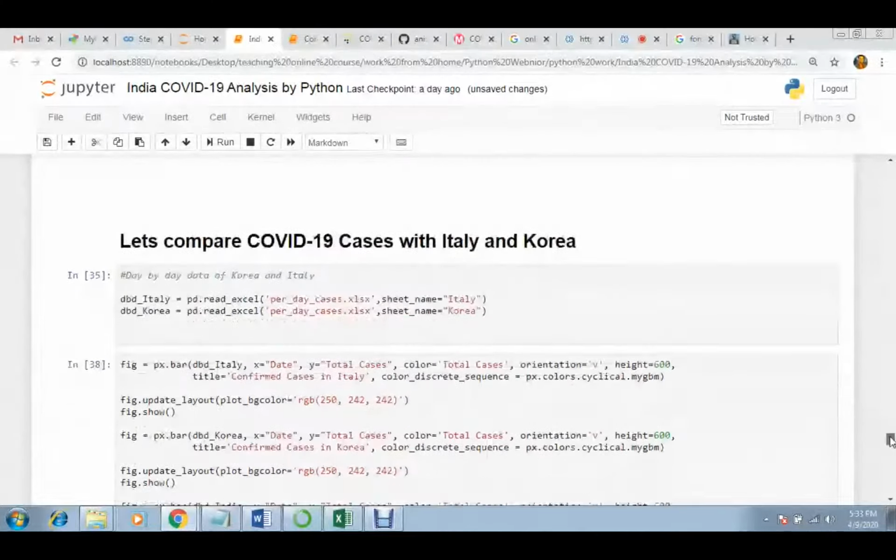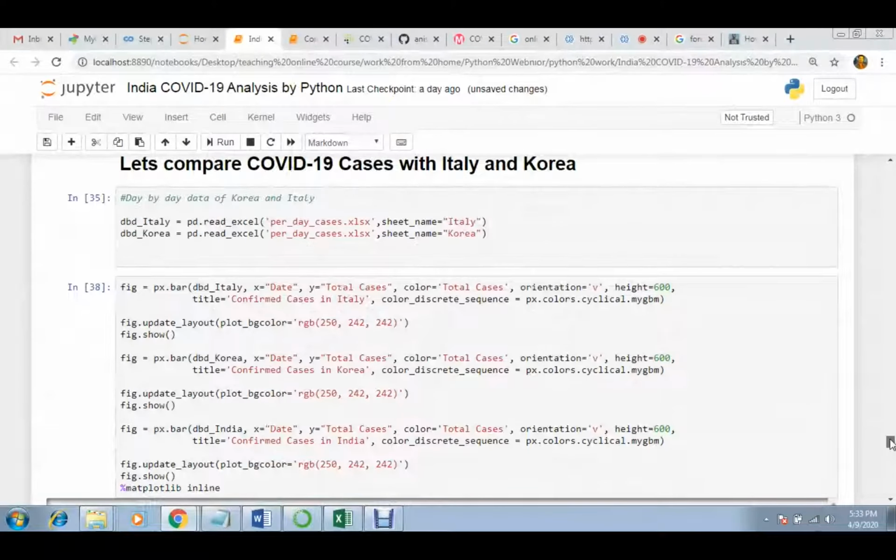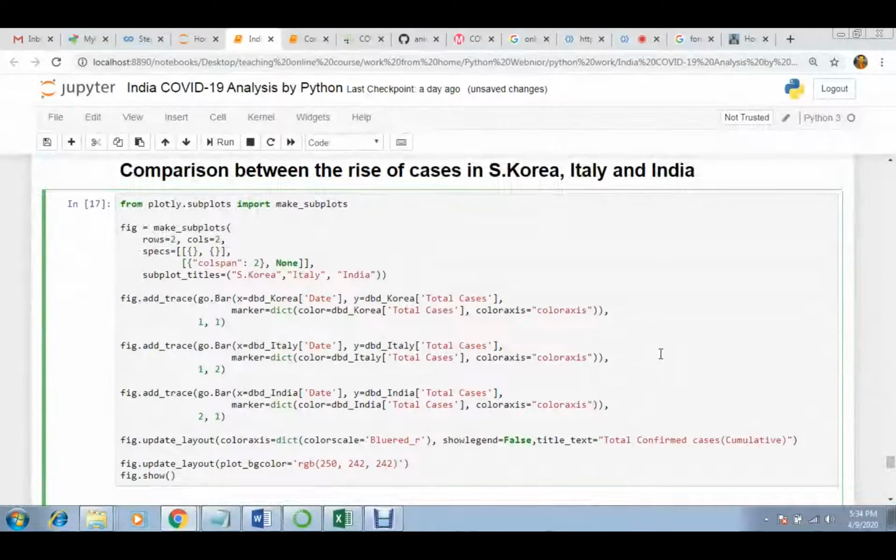In this one we are showing the graph vertically, as I've said, the orientation is vertical. In this one, I'm just spanning the total canvas into one. So there is only one canvas on which we are going to perform, as you can see, rows and columns. So the total space will be used, and all three countries' cases will be shown in a single canvas, right? And a different color set.